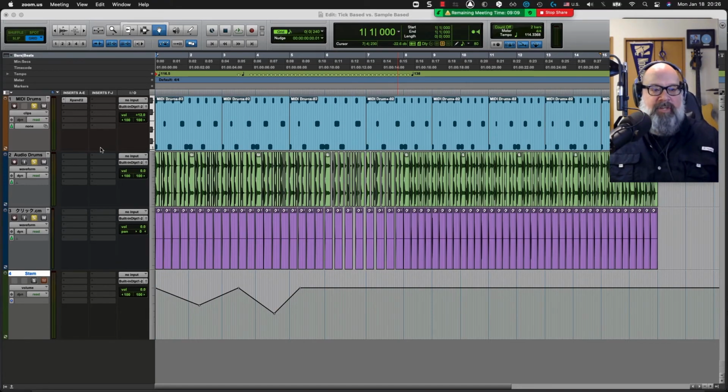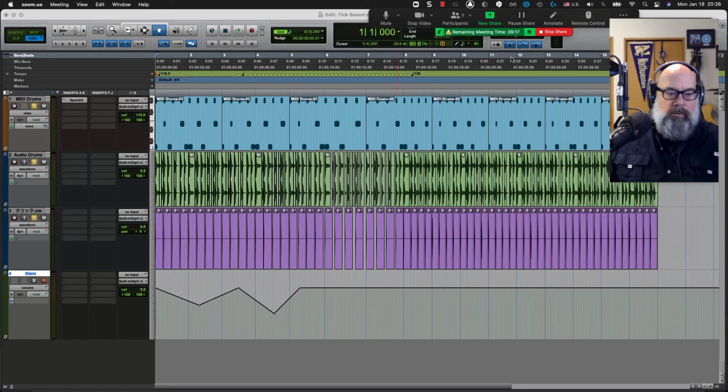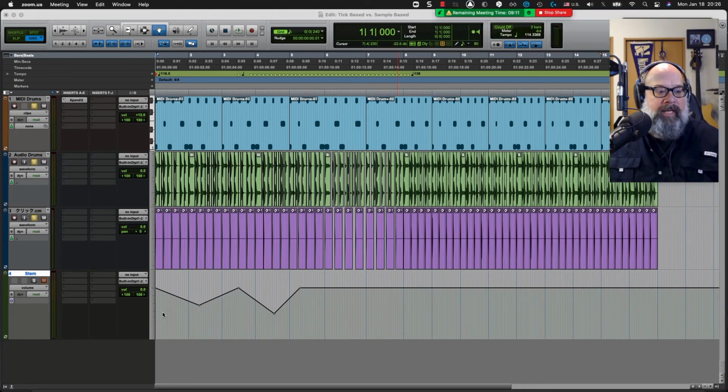Let's assume that these are music tracks that I have routed to a stem. Let's say, for the sake of argument, that these are three drums and I have them outputted to a stem. I don't, but let's just say that I did. And let's say that this stem had some automation that was important to the song. So at the bridge it gets softer, or at the chorus it gets louder, or whatever. If I change tempos in my tempo ruler, right now my drums would speed up or slow down.